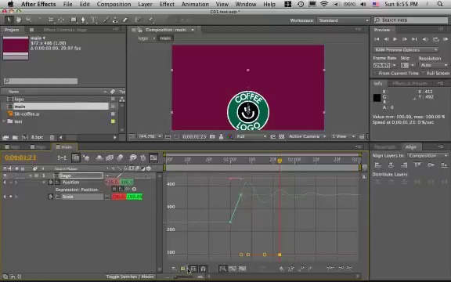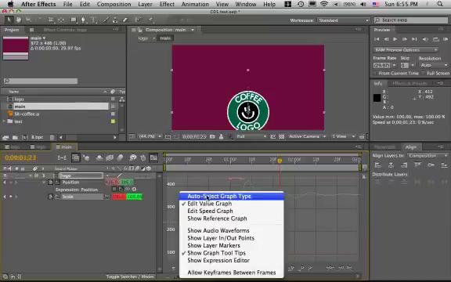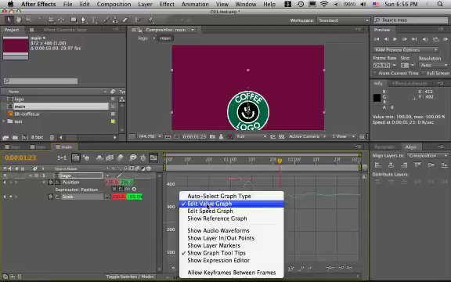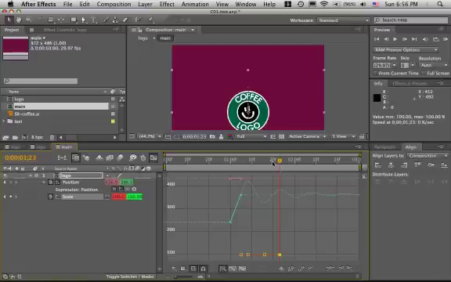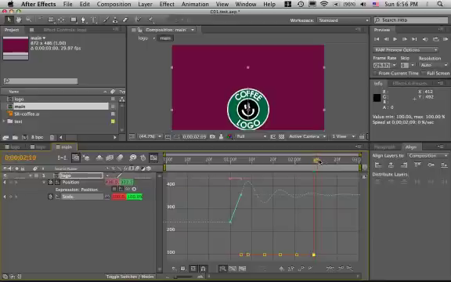After Effects might have already selected auto select before you came into this project, and it might have then selected speed graph, but you want the value graph if you're just going to follow what I'm doing. Okay? So let's find the next valley. Click, valley, sorry, that's a peak, click, valley, click, peak, click, and then at the end, click.